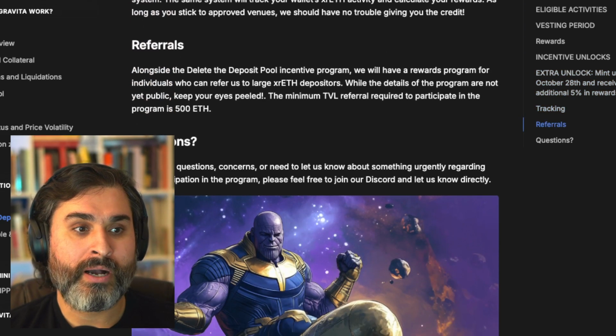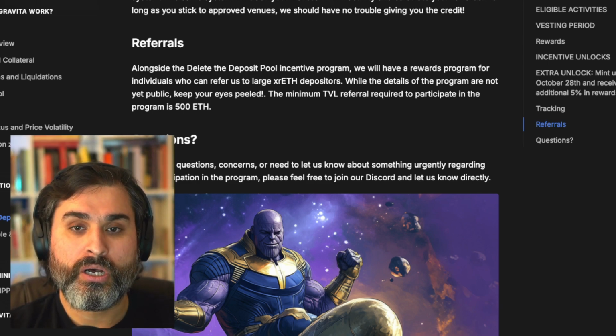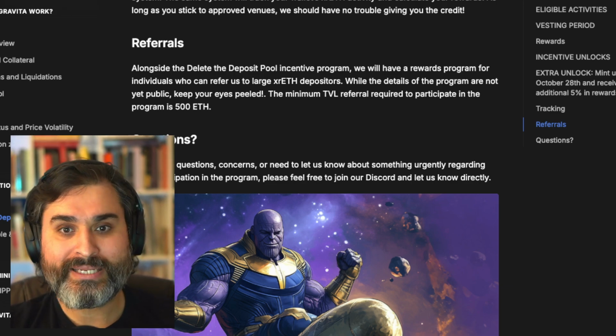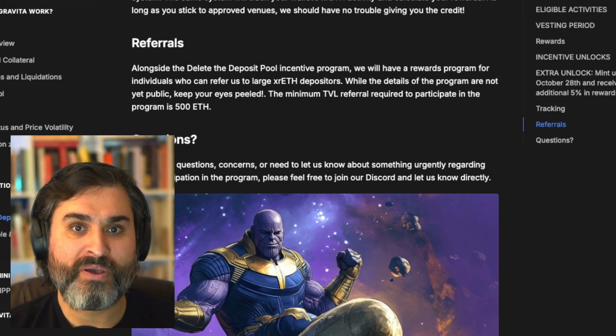And if you want to make a referral, if you know someone who has big amounts of rETH, which is 500 ETH or more, you can reach out to Rhett or the Gravita team, and I think you can get some cool incentives coming your way for that as well.